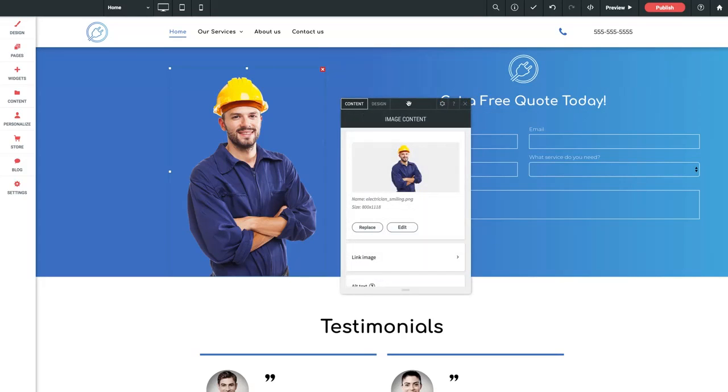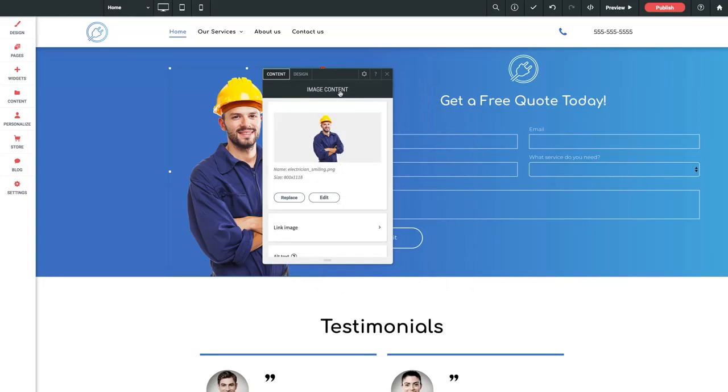We get a settings panel here for our image, labeled image content. Now the background looks different, and that's because it's a PNG image, as you can see here. PNG allows for transparency. So that's why everything looks see-through, and why you can see the gradient. The gradient looks beautiful, so you can see the blue behind it.